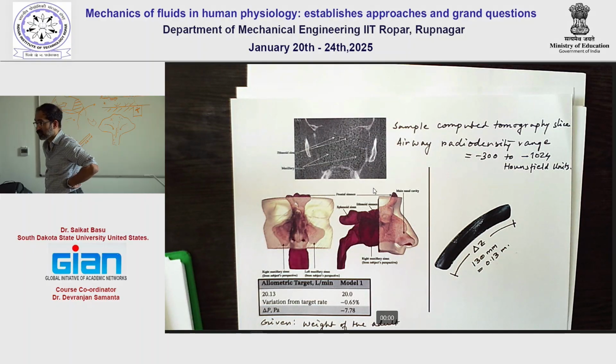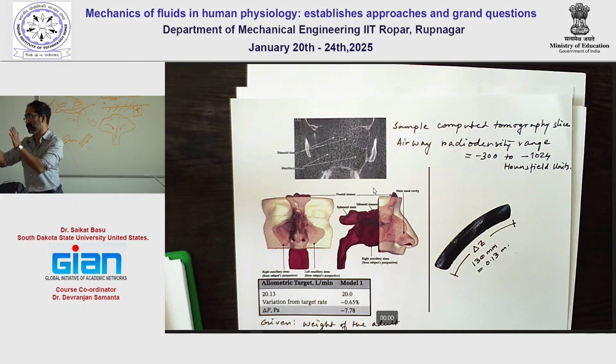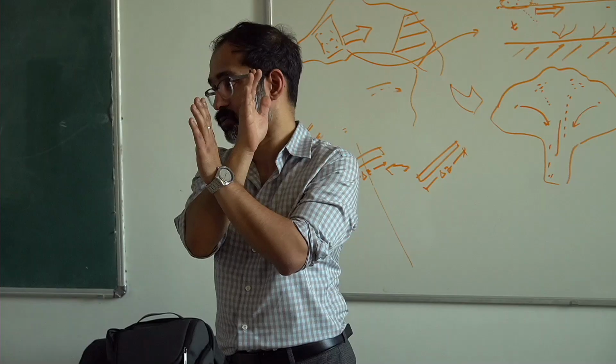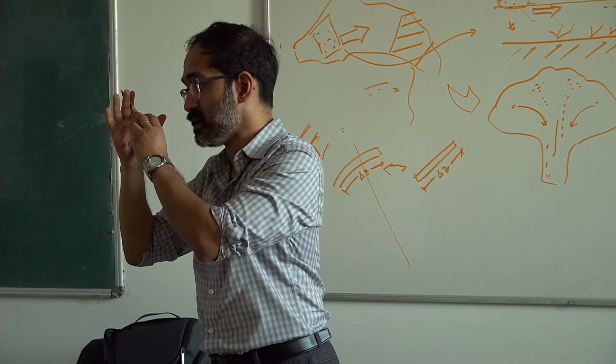There are some open source softwares like Slicer 3D which you can use. We typically use something called Mimics. And be it Slicer 3D or Mimics, you can directly input that this is the radio density range that I want to extract. And that would give you the very first iteration of the geometry. That won't be very useful straight away. So basically you need to then go back into each of the scans. As I said, it's a collection of different slices collected at different penetrative depths through the head. You look at each scan.